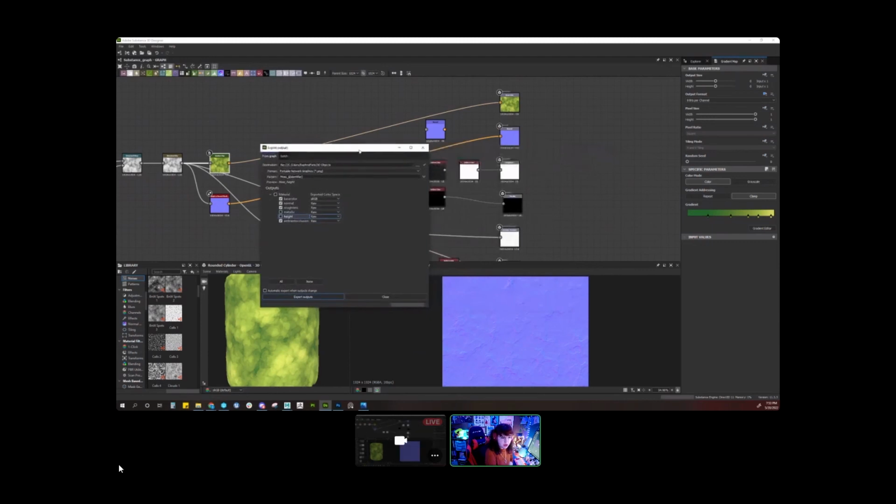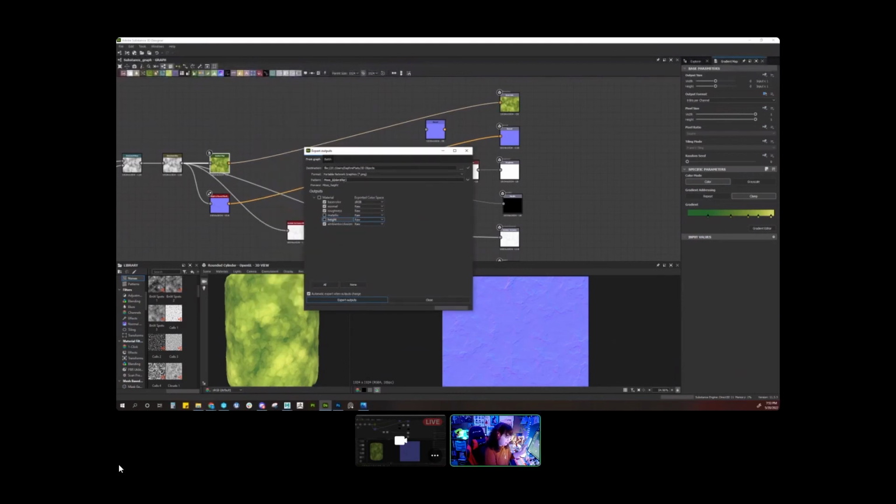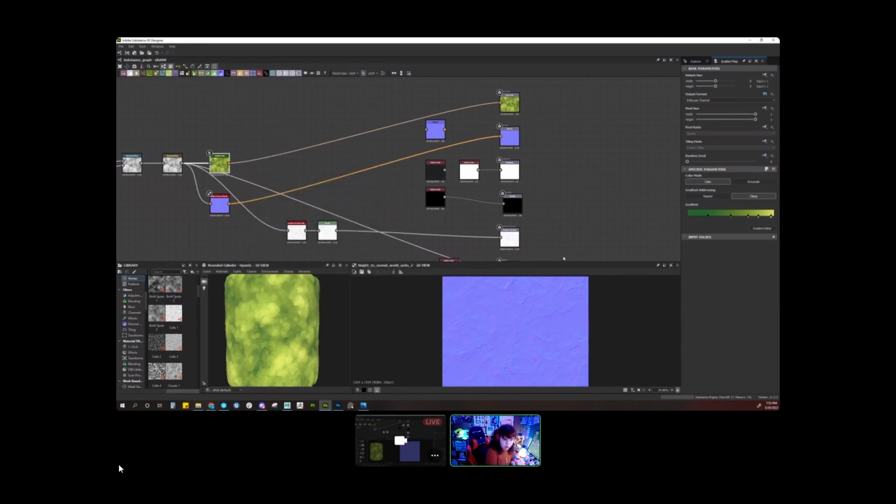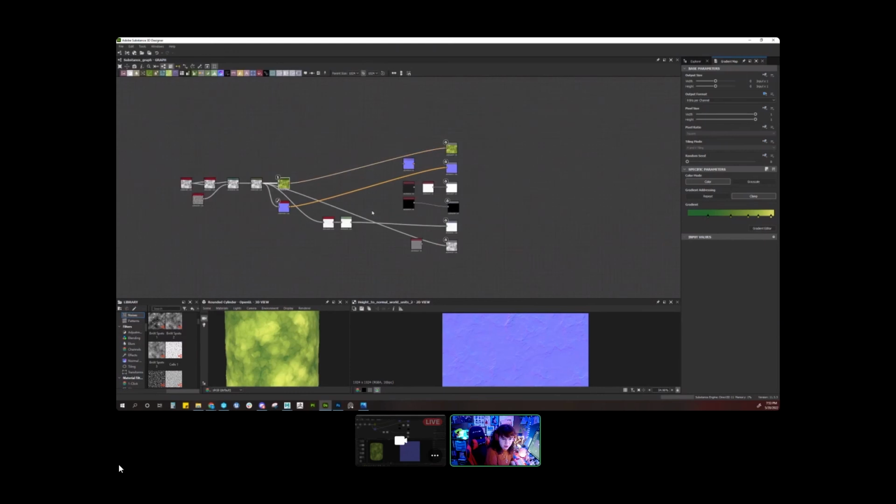And that's also really great because, heck, if you wanted to, and if your computer won't puke out its guts like my laptop will, you can have it set to automatic export when outputs change. That way you don't need to remember, oh hey, I've made a million edits since I last edited this texture. It'll just do it for you, so you can fill to your heart's content any day of the week. You don't have to really worry about it. But yeah, that is basically it for now.